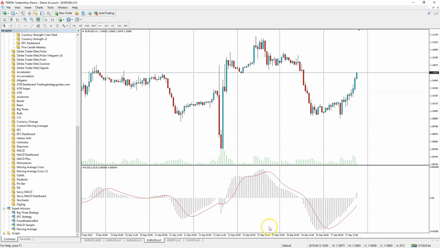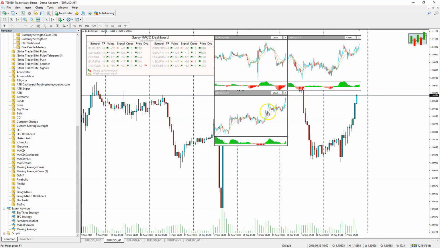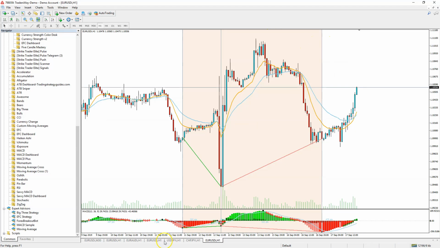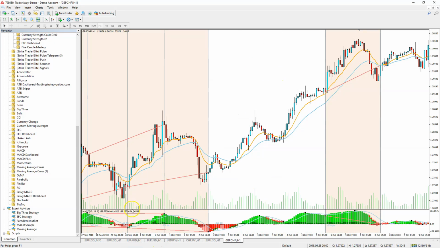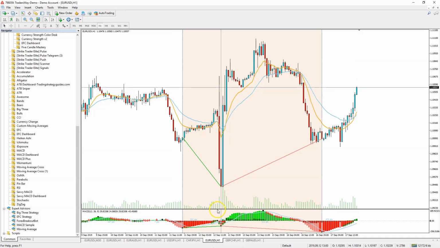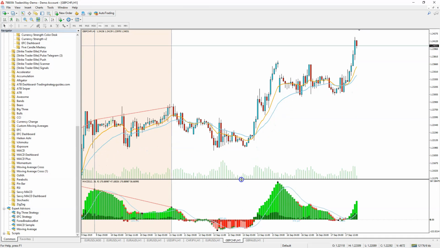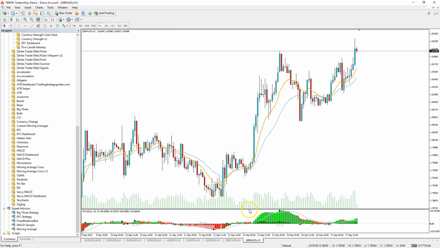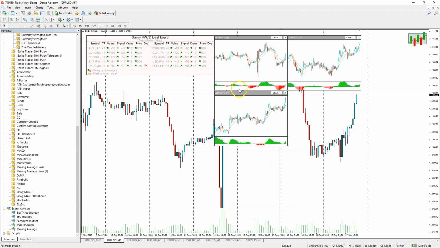But if I wanted to look up those 3 different pairs all at once, very quickly, simply put, I do 1, 2, 3 mini charts. Do I want to pull them out, different ones? Sure. Let's go this one, and this one. And there we go. I got all 3, with our nice MACD indicator, Savvy MACD. Put them all 3 very quickly, easily, and set up with our new Savvy MACD indicator. So that's one of the advantages of having a dashboard.